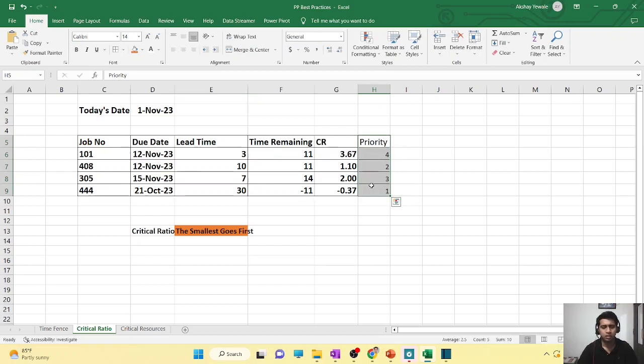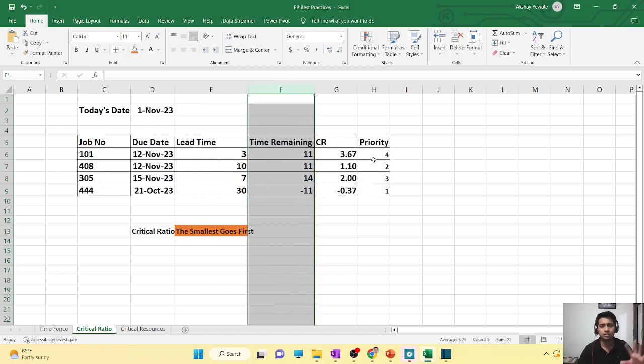your orders based upon the lead time, time remaining, today's date. This is going to be one of the most handy ratios, which is going to save you from a lot of work of separately checking out the lead time, time remaining, today's date, everything. In one shot, this critical ratio will help you to prioritize your job orders.